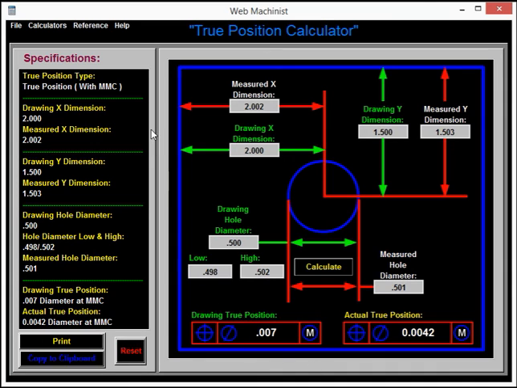Okay, now, same thing. It's going to show you everything that you've input and all your measurements, drawing dimensions, measurements, hole diameter, or feature diameter, or feature size, low, high, and then your feature, in this case, hole measured. At maximum material condition, and we all know what that means, right there, now you're within. So that's a good part right there, at maximum material condition. Maximum material condition is using all your tolerances.